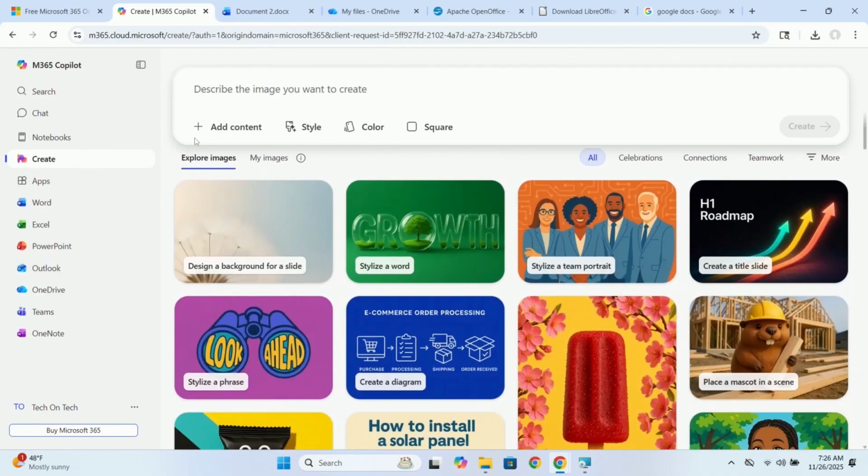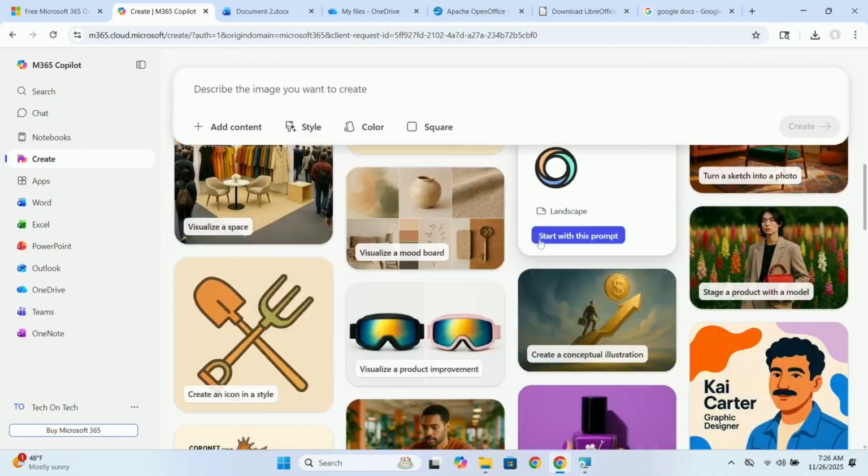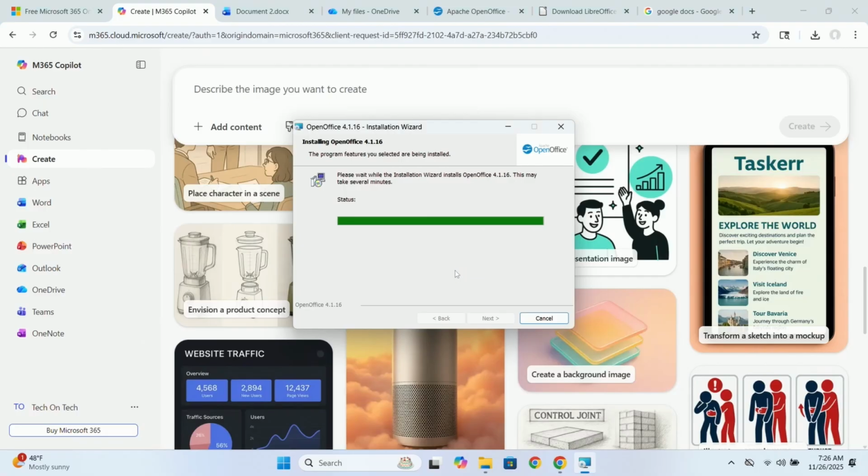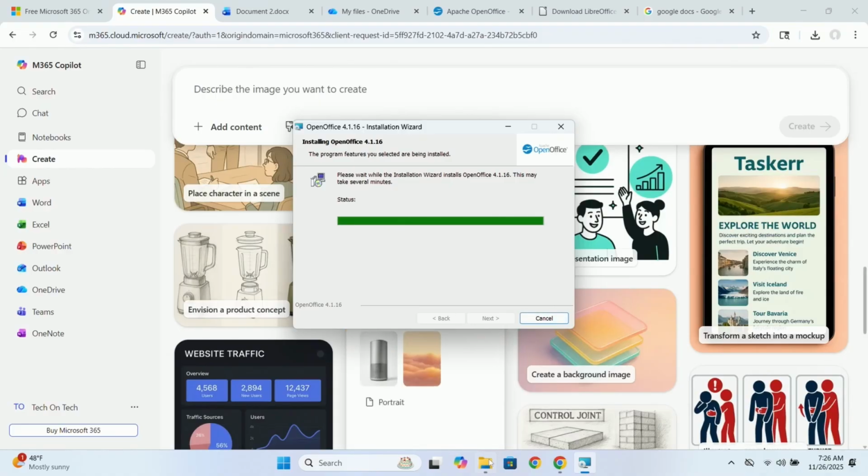There is a ton of stuff you can do on here. You've got access to PowerPoint. As I said, it's almost everything that you've got in Microsoft Office, just completely, utterly free, minus the advertisements. Once I've got OpenOffice done here, just about finished.